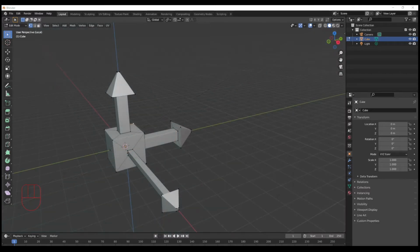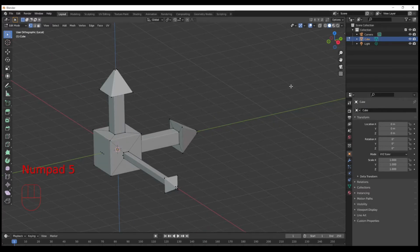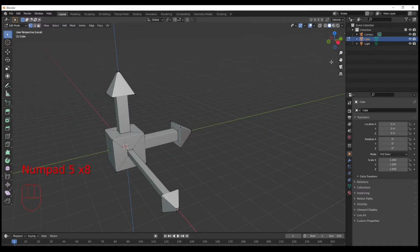So then the 5 and the 0 are the last two to talk about. If you hit number 5, right now it's going to be kind of strange. I hit 5 and it goes back and forth, and it kind of looks like it's going weird on us. What you're doing is you're bouncing in and out of orthographic view and perspective view right here. So it's the same as hitting this. So what good is this? Why do we care about this?